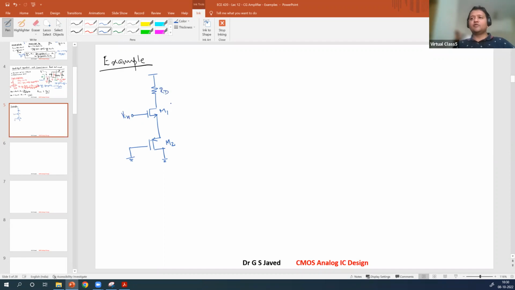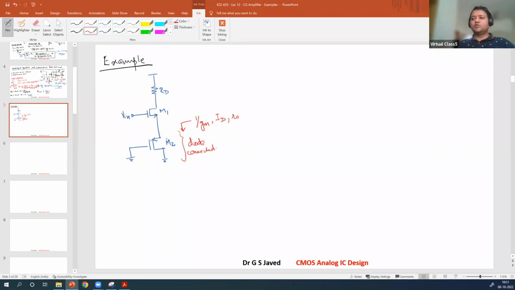and RD. If you note, M1 is an NMOS device, M2 is a PMOS device. Now what is M2 connected as? M2 is connected as diode connected, right? Diode connected means its effective impedance looking into the source is 1 over gm. It is on the edge of saturation, so you can use the saturation drain current equation as a load. Okay, and you will also have channel length modulation. So you'll also have r0. So this r0 is going to be 1 over gm value.